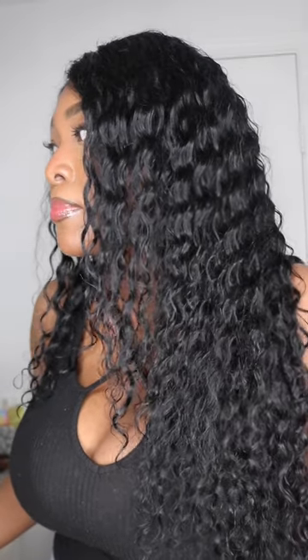For the wig, all you need is some water, some mousse, and some people do use oil, but I'm not using it because the hair, as you can see, is very shiny because of the leave-in conditioner. So I just went ahead and sprayed the hair by section — it's really not complicated. By section, I take a little bit of mousse and go thoroughly through the hair from roots to ends. I make sure I get the ends really good because sometimes we just bypass them. So that's pretty much it for the hair.